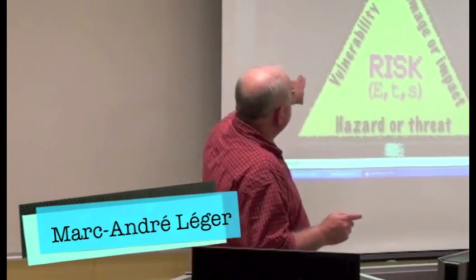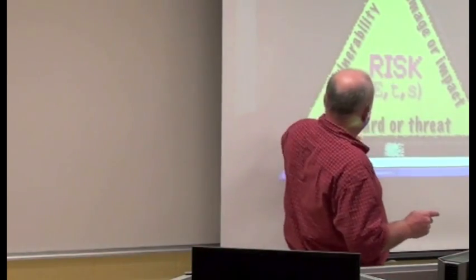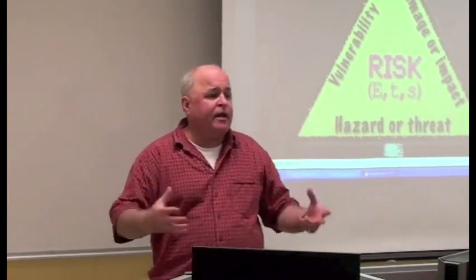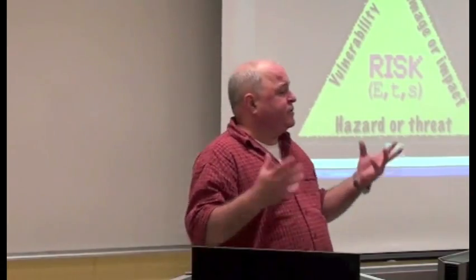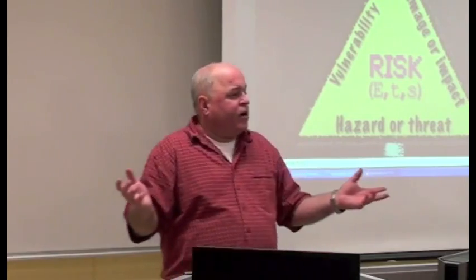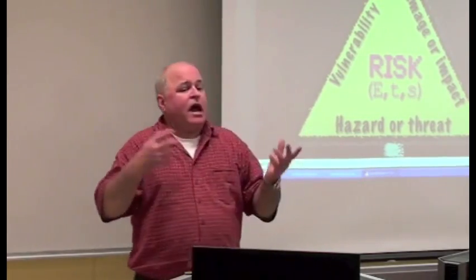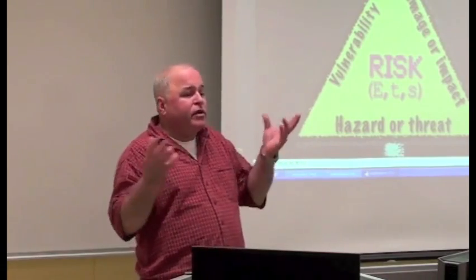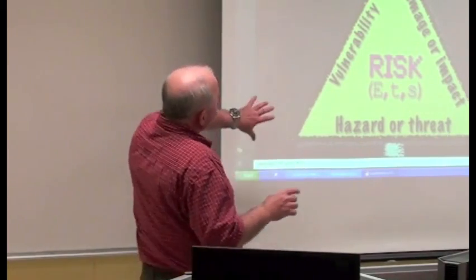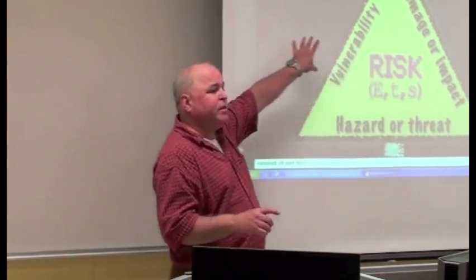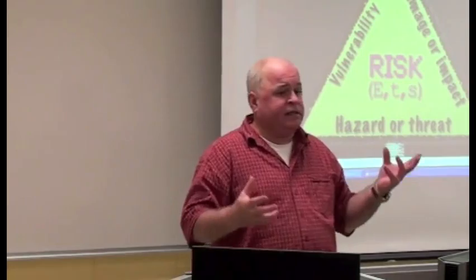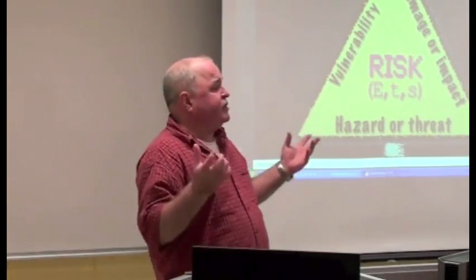So at any given time and place, there are three things that have to coexist. There has to be the potential for a hazard or a threat. Think of a natural hazard, like a tornado, for example, or an earthquake, right? But also some kind of threat, like a hacker, a criminal. So these are potential threats. And these threats have to exploit a vulnerability. So there has to be some kind of weakness in the system that they can take advantage of.